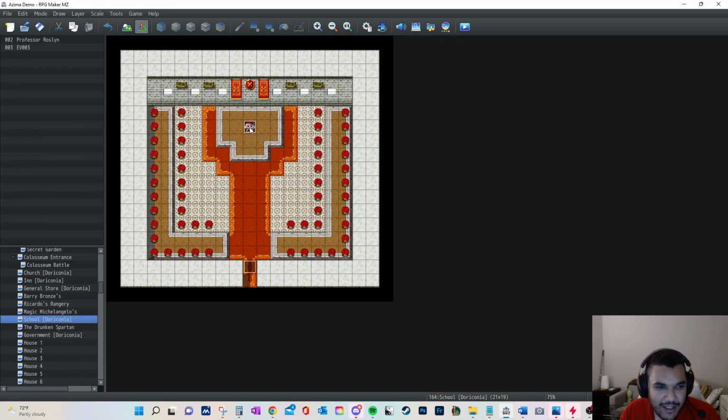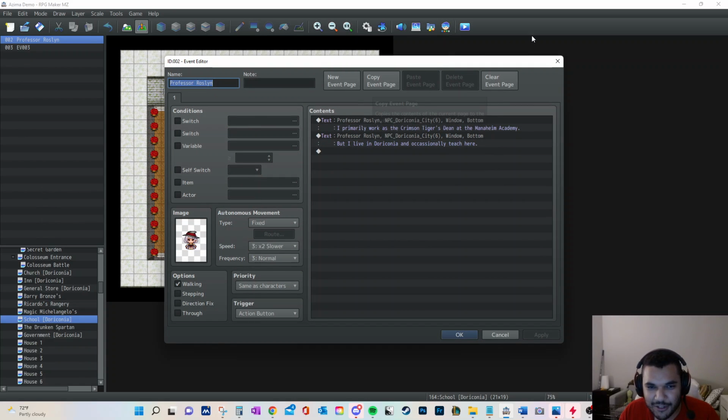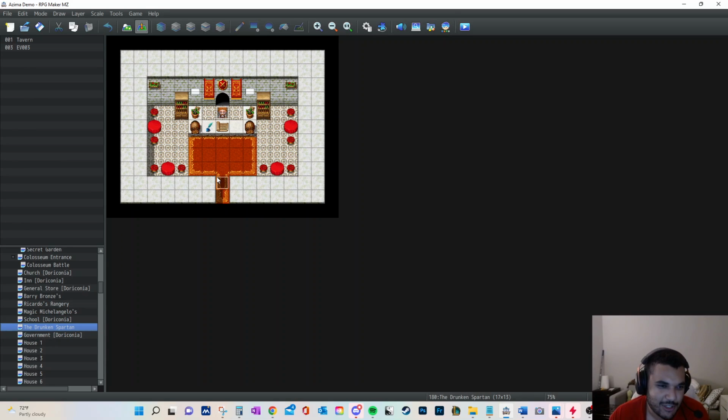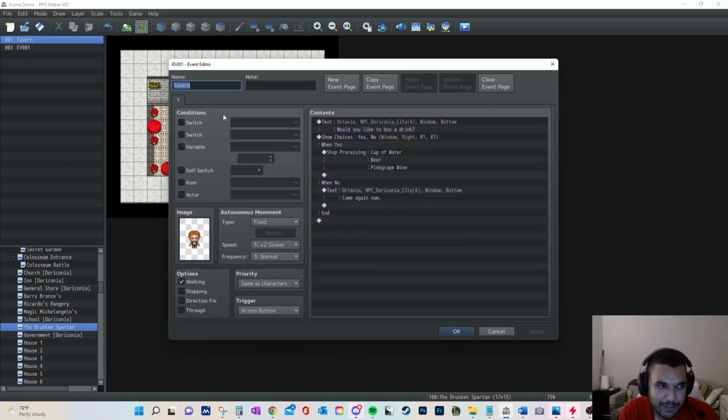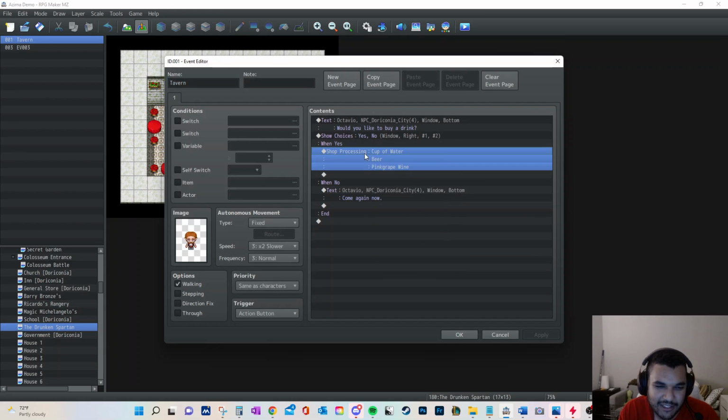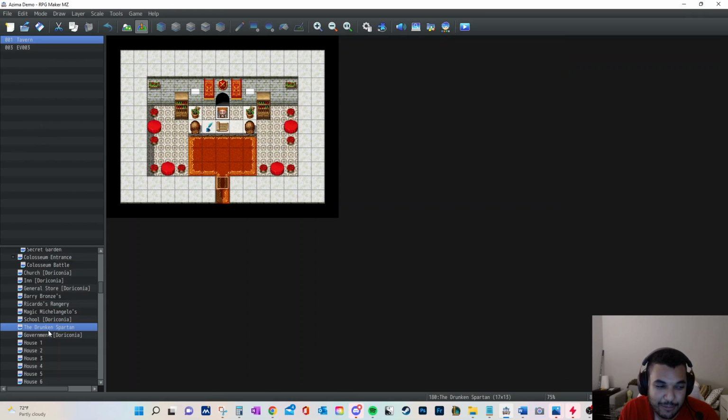You've got the school, and this is run by Professor Roslyn, who is also a dean at the Mannheim Academy. So she'll talk to you about how she's a dean, but she happens to live in Doriconia, and that she teaches here and at the academy. So she goes between both. You got the Drunken Spartan, which is the inn, or I always call them inns, but it's a tavern. Inn is where you stay, tavern's where you drink. The Drunken Spartan is right outside the Colosseum, run by Octavio, and he right now has pink grape wine, but I need to change that to red berry wine because of all the red berries.